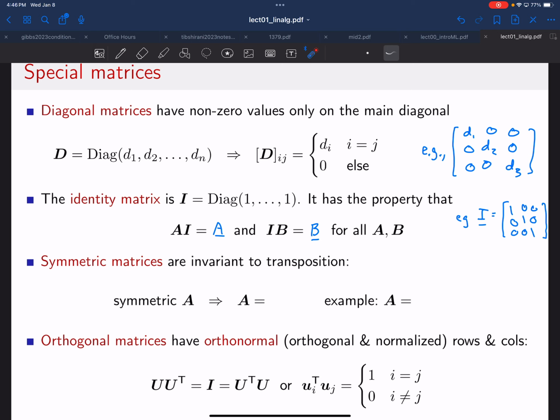Symmetric matrices are matrices where the upper right and the lower left are mirror images. Another way to say it is that they're invariant to transposition. If you swap the rows and columns, nothing happens. So just as one example, we can have a matrix like this very simple example. In this, the main diagonal can be anything in a symmetric matrix, but what's important is that what's below and above are mirror images. So 2 and 2. If I transpose this, this would become the first row, but as you can see, it's already the first row.